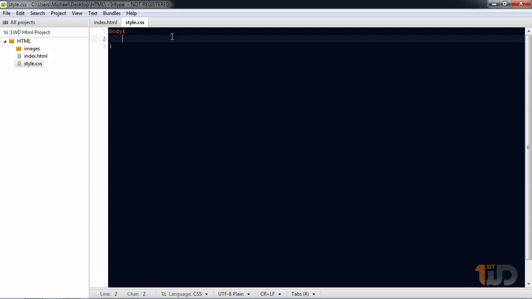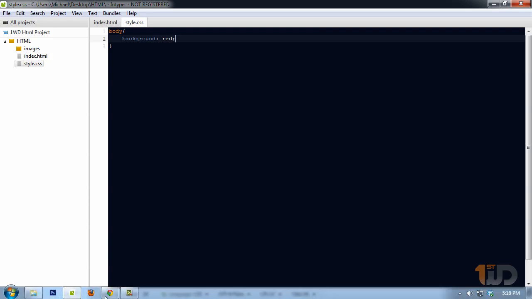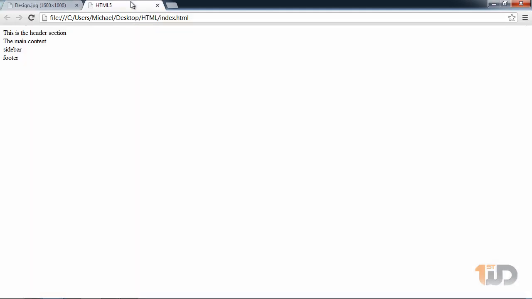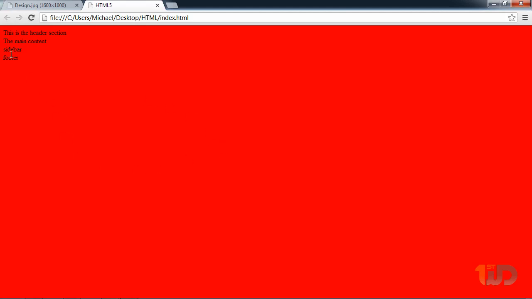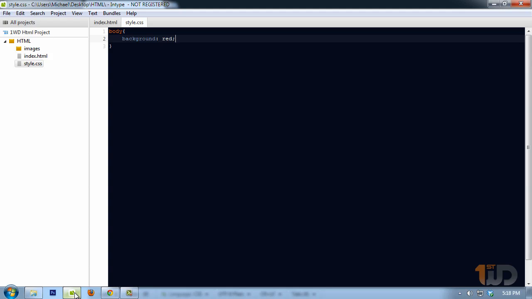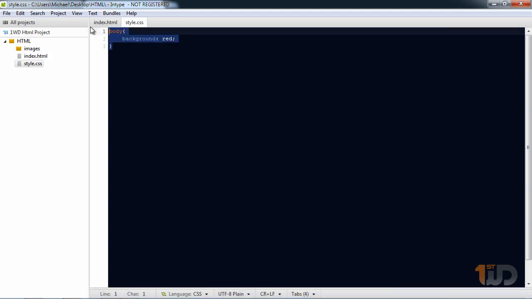And then for the CSS property, let's just type in background, colon, then the color red, and close it. Hit save. If we preview this, now our background is red. So let's erase it.